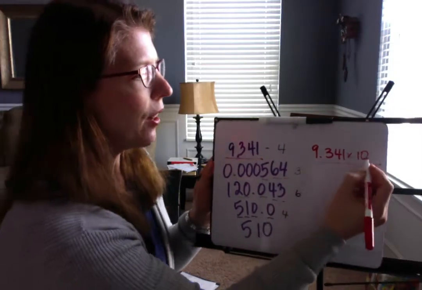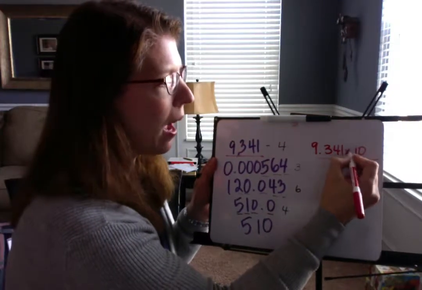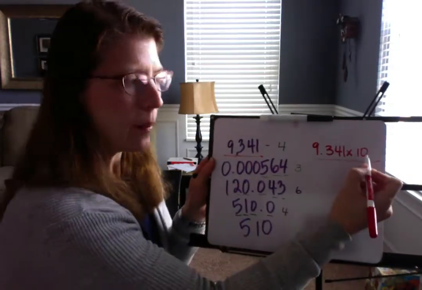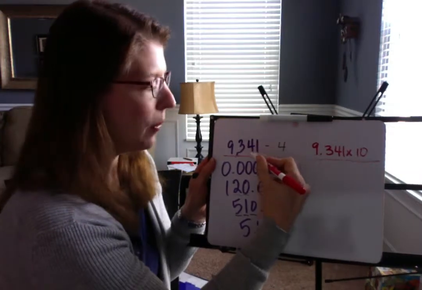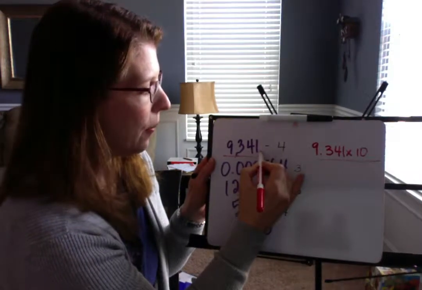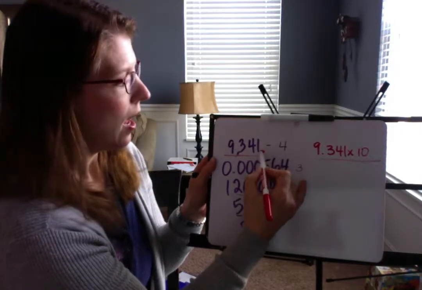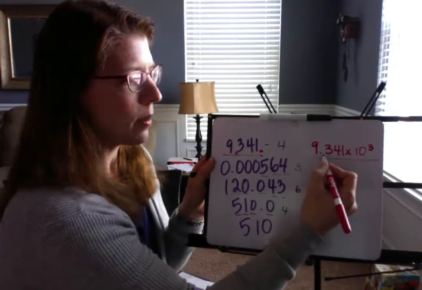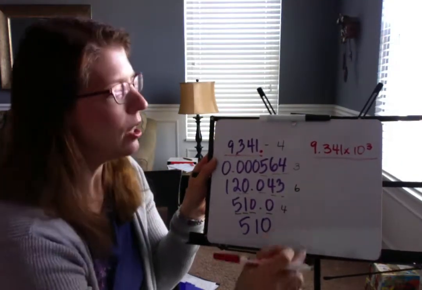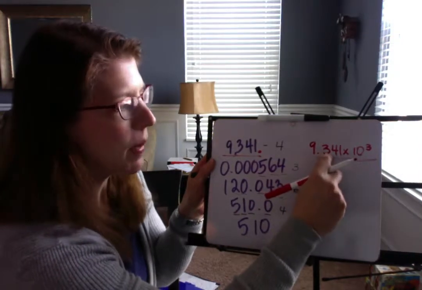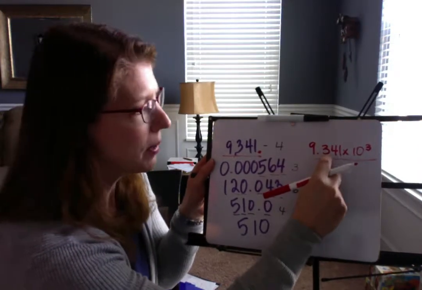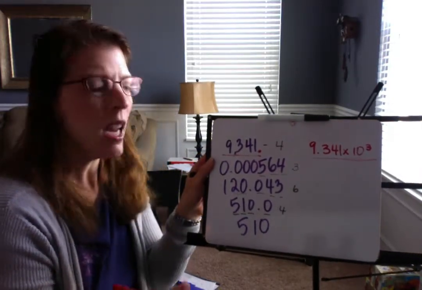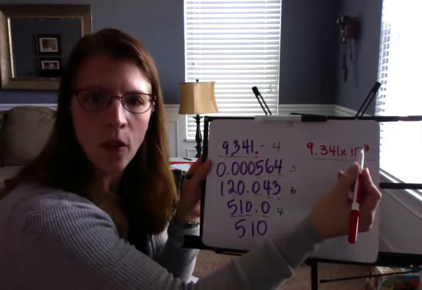So I have to figure out times 10 to what power will give me that same value. So when I multiply it out, I end up with the same number. So if my decimal right here is here, I had to move it 1, 2, 3 spots to get the decimal to be after the 9. So do you see how if I were to multiply this by 10 three times, so times 10, times 10, times 10, it's the same value as this. It's the same number of M&Ms.